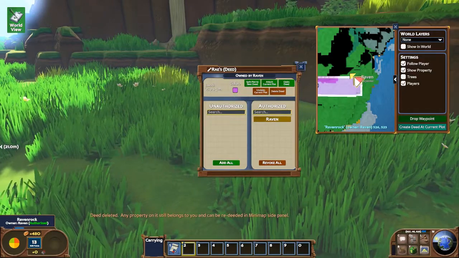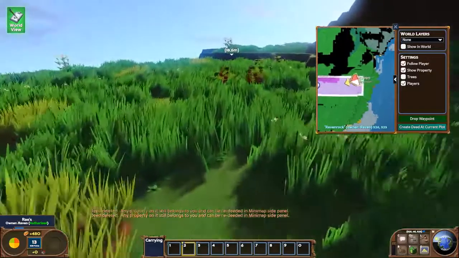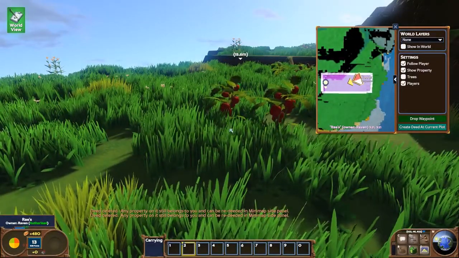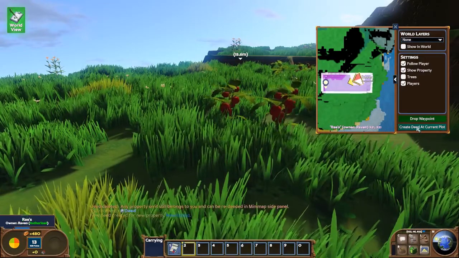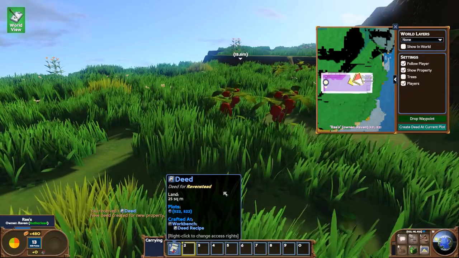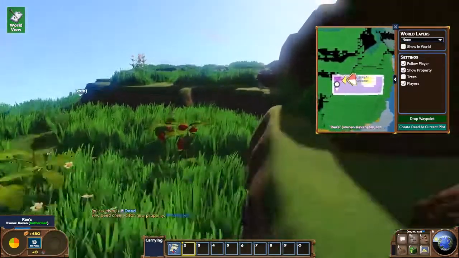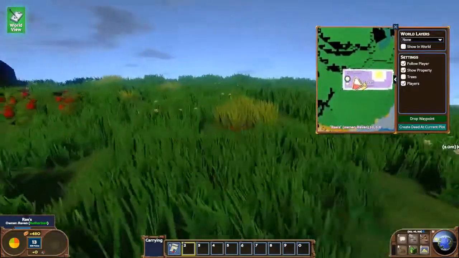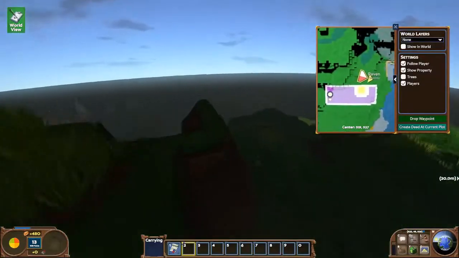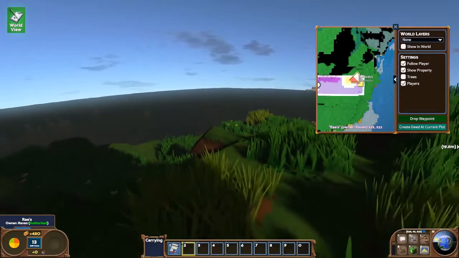So now if you want, you can right click on this and say delete deed. If you ever accidentally delete a deed that you still have land to, you just stand over it, you hit M to open up your map, and then say create deed at current plot, and then if we hover over this, you will see a whole new deed. And then sadly you would have to re-add all these plots to the deed again. So I suggest you don't accidentally destroy your deed. It's not the end of the world, but it does take some time to go reattach everything to the deed.